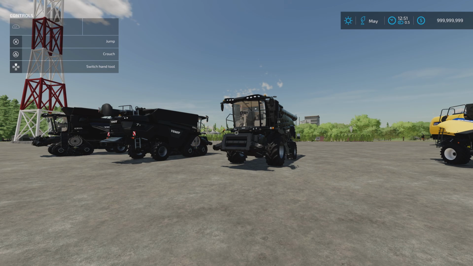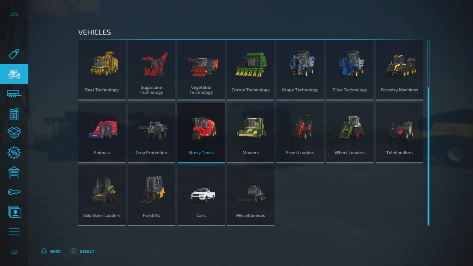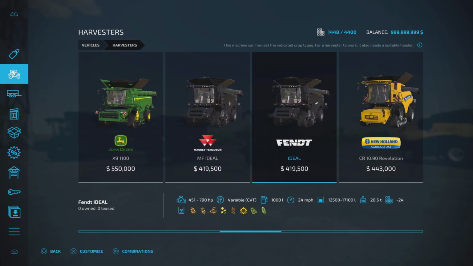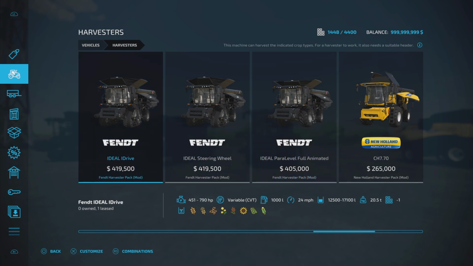So the Fendt Harvester Pack is 22.06 megabytes download, and the New Holland Harvester Pack is 27.28 megabytes download. If we go into our equipment and machinery, we go to our harvesters. So there's the CH70 New Holland base game version. Then we come along and we've got the ideal paralevel, and then we've got the ideal, and that one there, and then we've got the CR1090 Revelation. But then if we come a bit further, now we've got all the modded ones. So the iDrive is the one that doesn't have the steering wheel. It has a joystick column. We've got the steering wheel. I think on the base game version, you can have the option of joystick or steering wheel, but these have separated them.